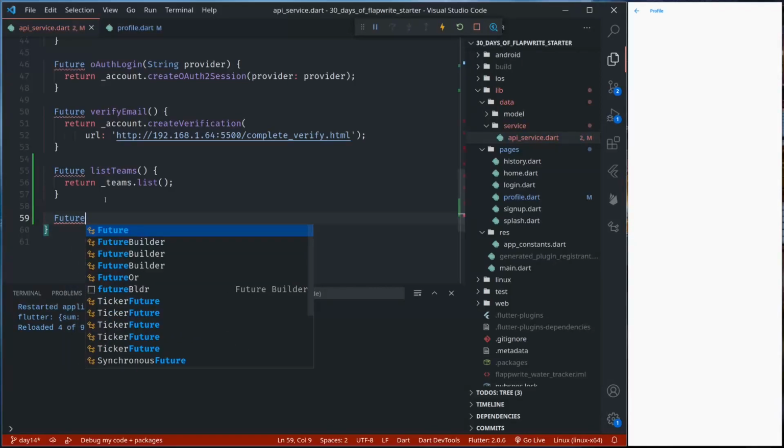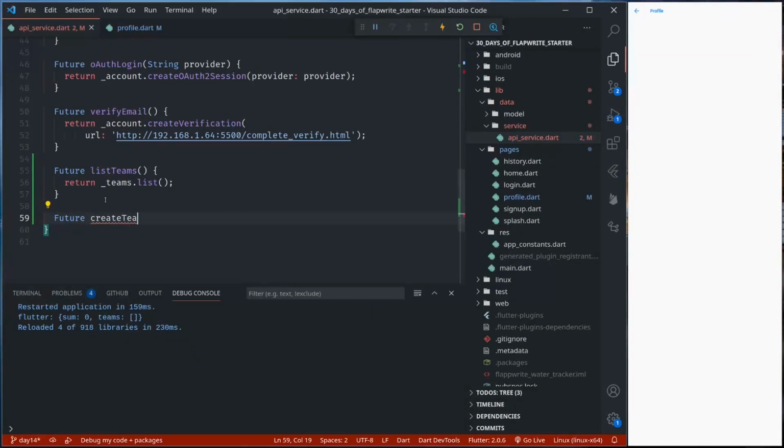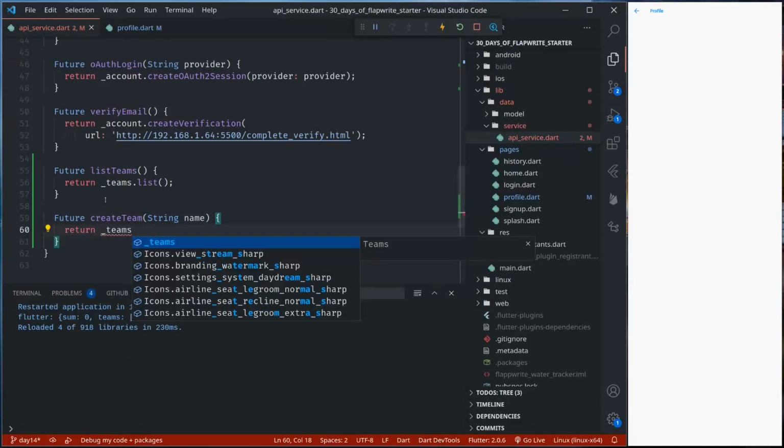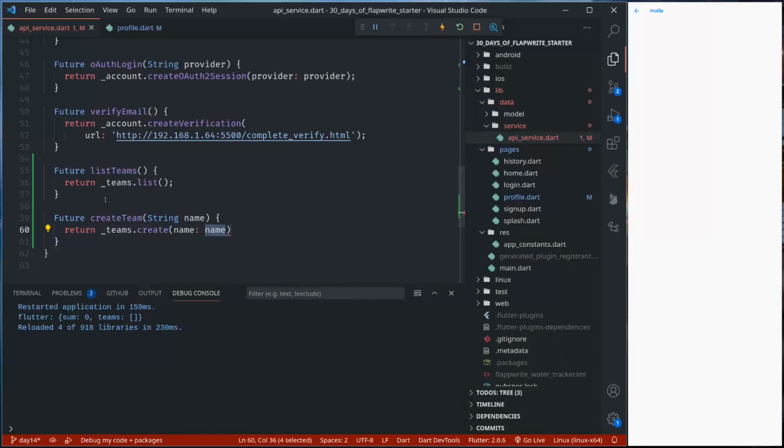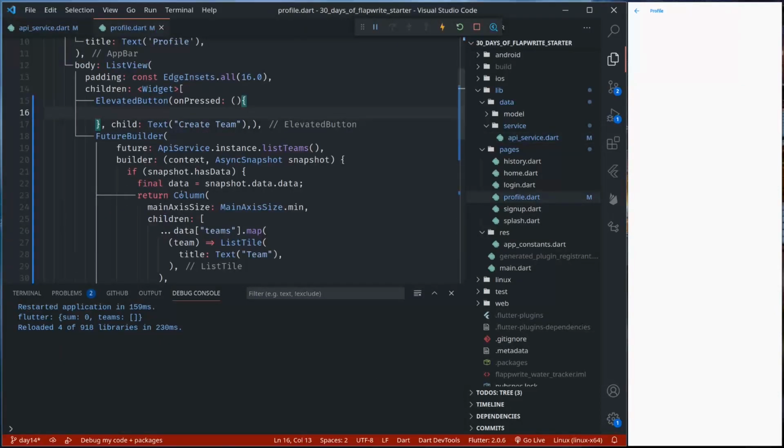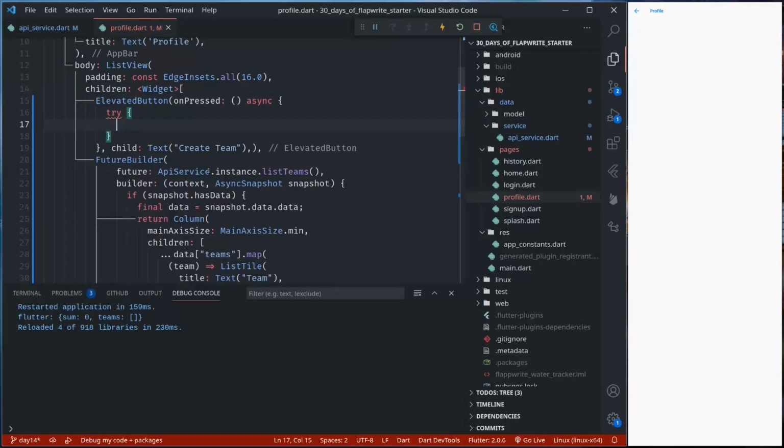So in future here we need a name for the team. Teams.create name. Okay, and here we can call async, try, await create team. Let's just name it team 1.